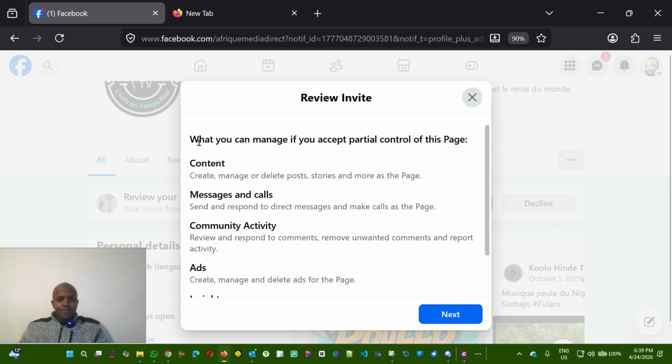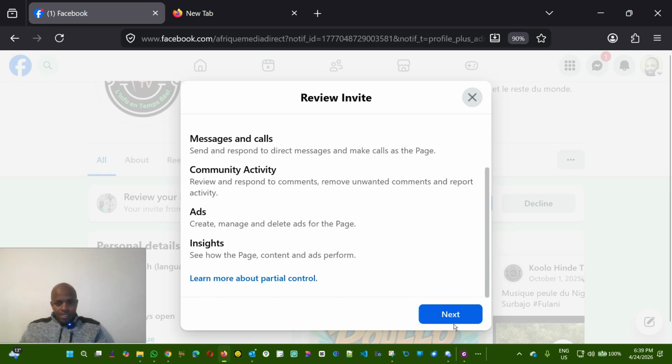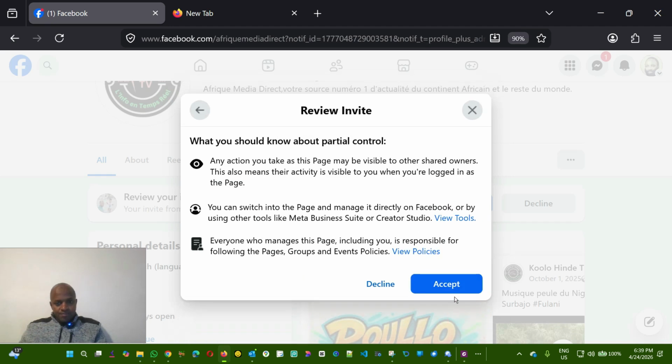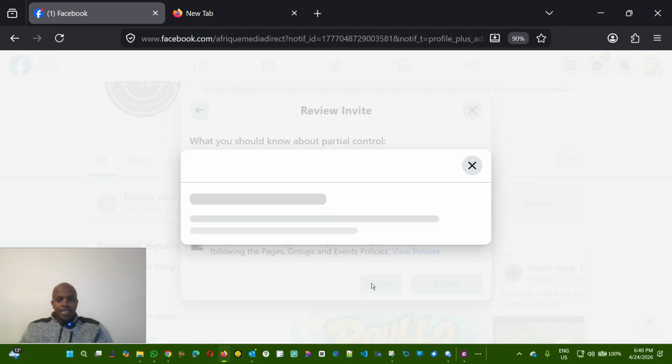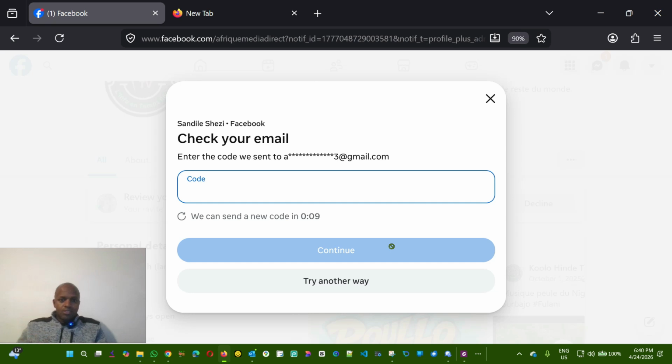So those are the features that that person can do with this page. I'm gonna show next. I'm gonna accept or decline. So they just send me another code to his Gmail account. He's gonna log on his Gmail account.